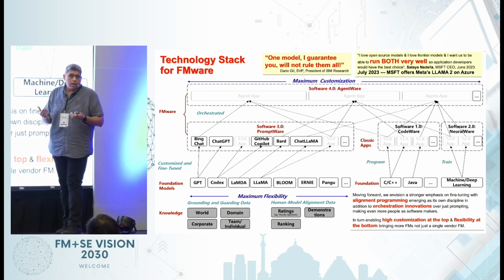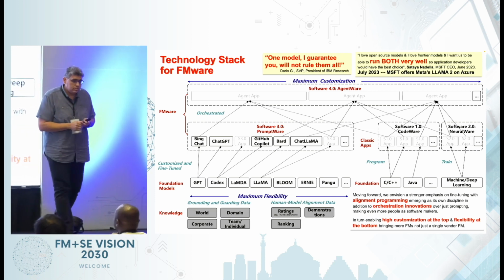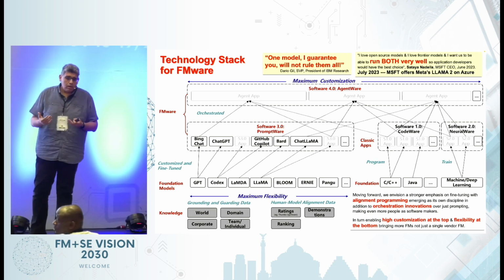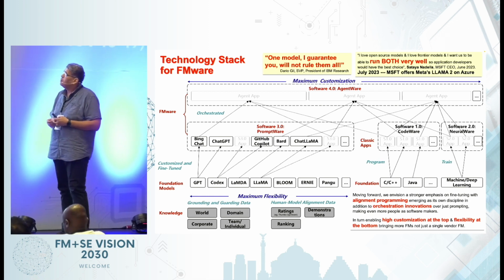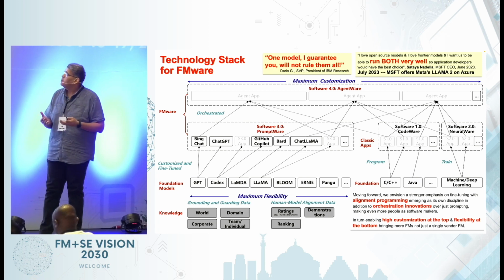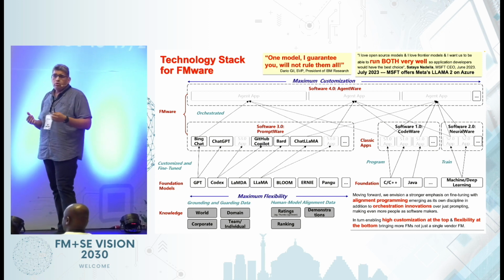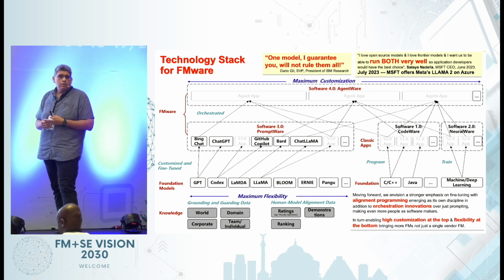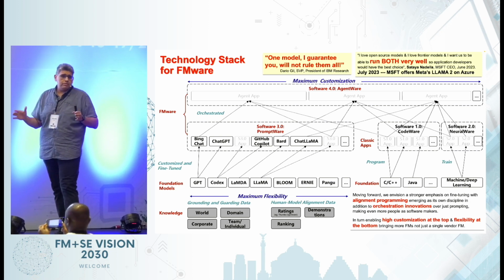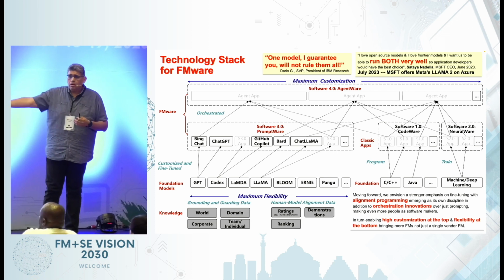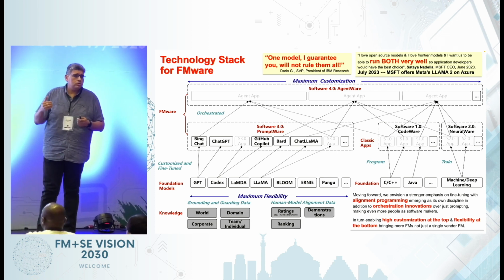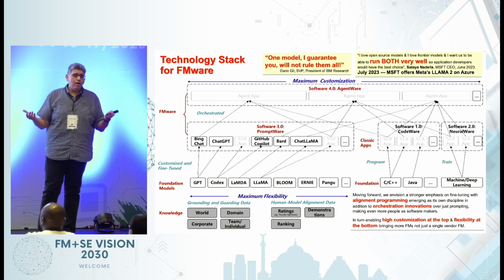And this vision is shared not just by myself, but a lot of big companies are on that. Like the VP, the head of IBM research, basically his key point is that one model, I guarantee you, will not rule them all. Even when you look at Satya Nadella, he has access to the best, he has access to GPT. Yet he is more than happy to host any model that wants to be hosted on Azure. Because at the end of the day, all he cares is somebody's burning CPUs on Azure, okay?